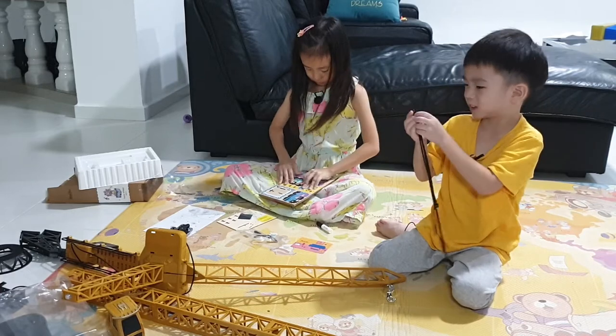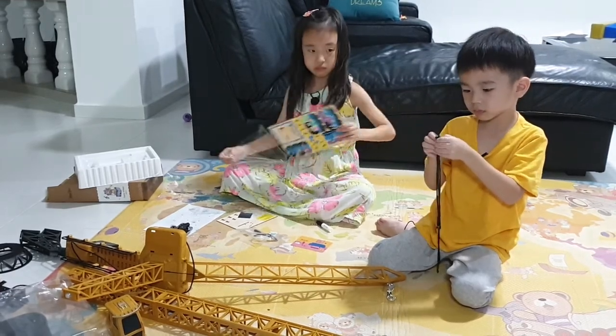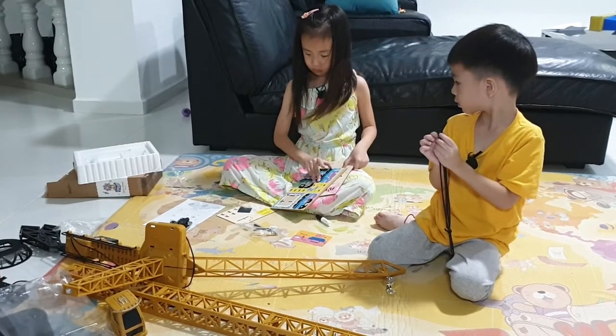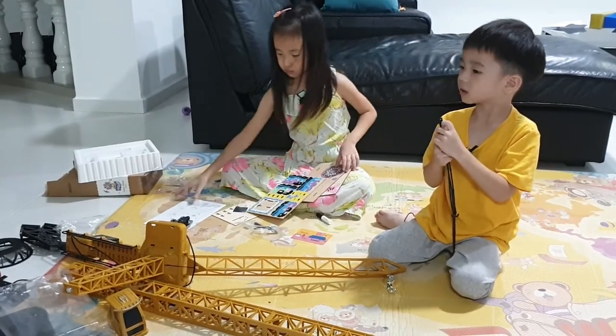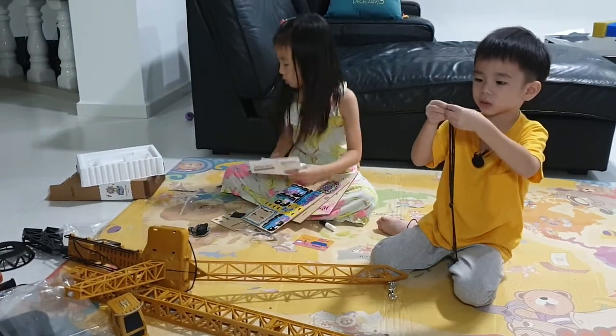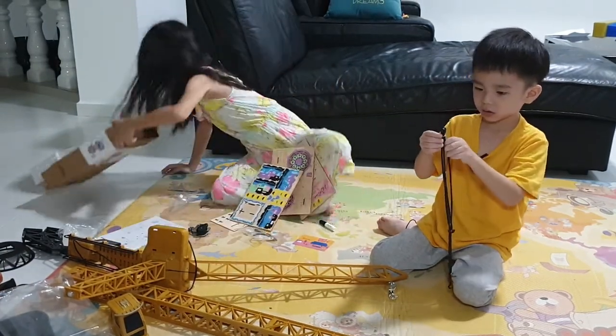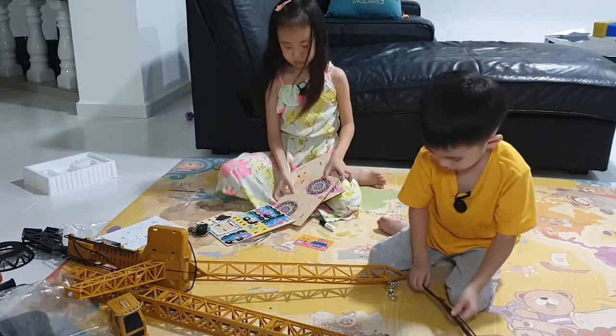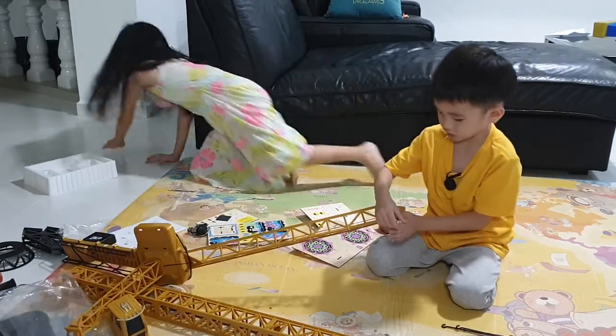Please, little piece. Lauren, can you bring Samantha's musical box for me to take a look? Can you also give me the scissors? I need to cut this. So like, Daddy, please can you give me the scissors? I will get this thing.